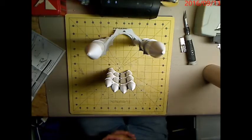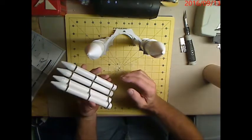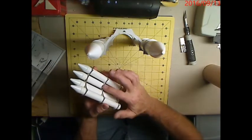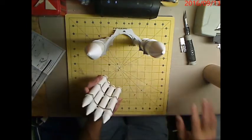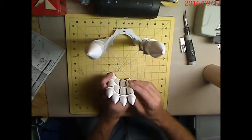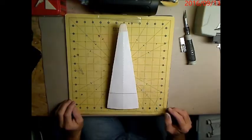sand it, get our color coats on, get the shuttle body primed and color coat. And then a final assembly, we'll be putting this on and marking where we'll need to sand lightly and remove some glue, and then put the glue on to the pieces and assemble it that way. So just a little bit of a deviation from the instructions.